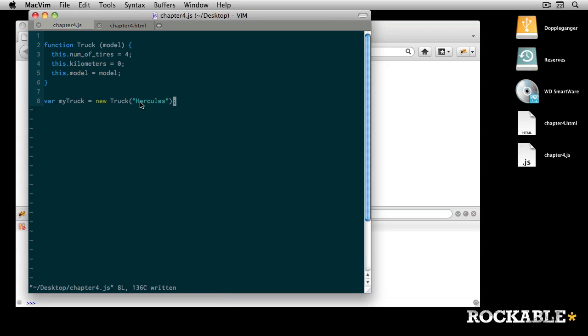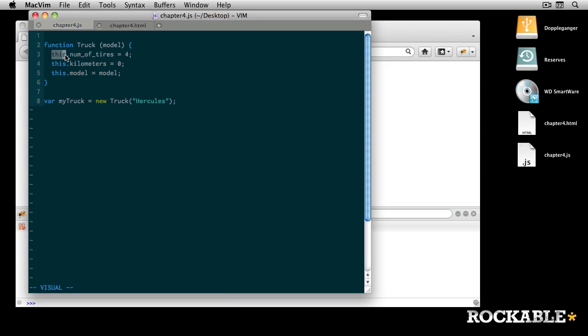All right, so when we call this with the new keyword in front of it, the new keyword does two things. First of all, it creates a new blank object that is referred to as this inside the constructor function. So this is the first way we change the value of this, by using the new keyword to change the value of this inside a constructor function.